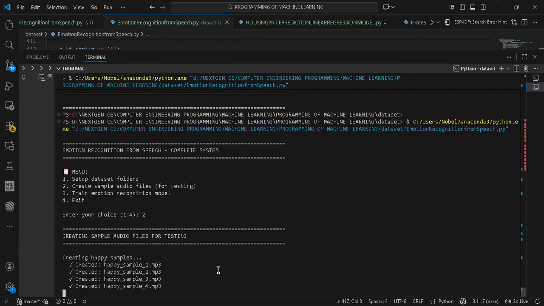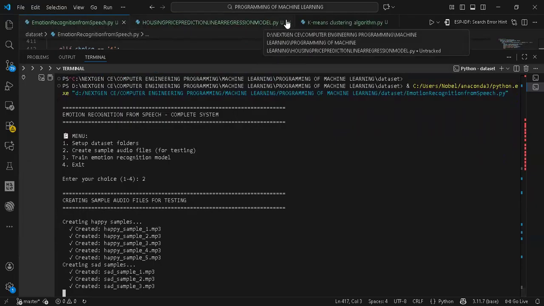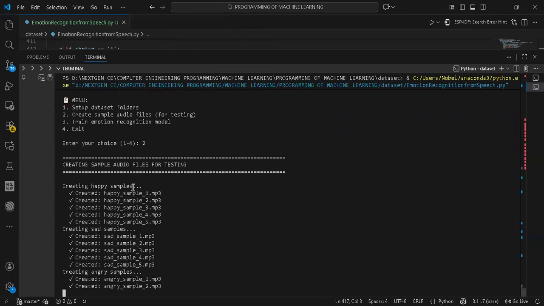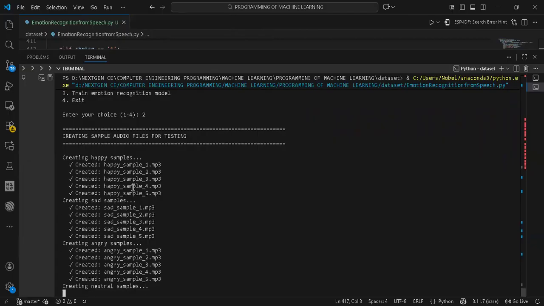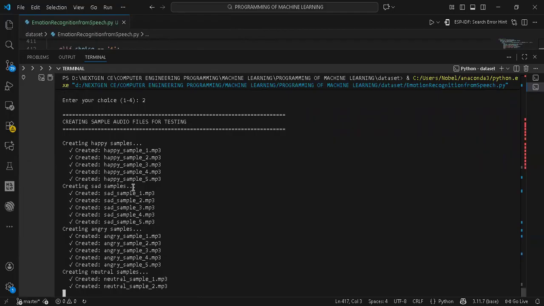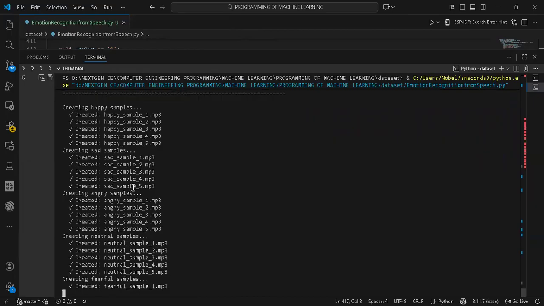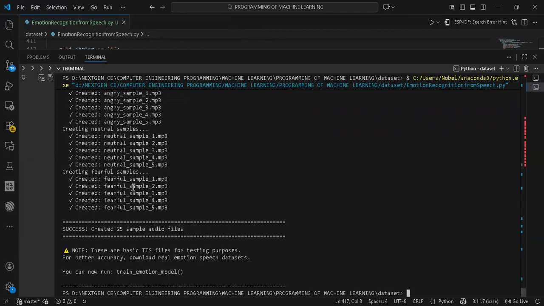It's creating samples. Look, successfully created 25 samples.